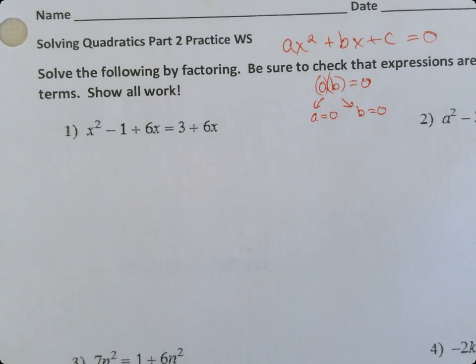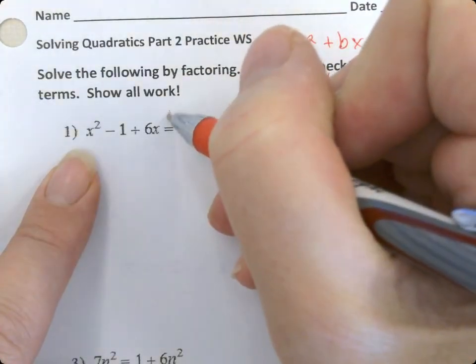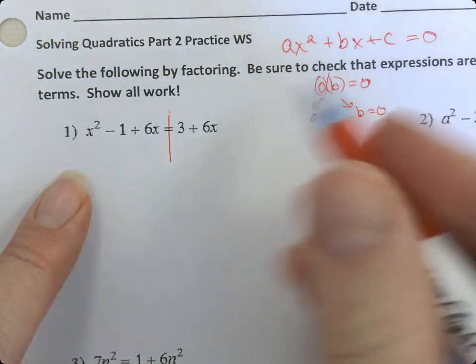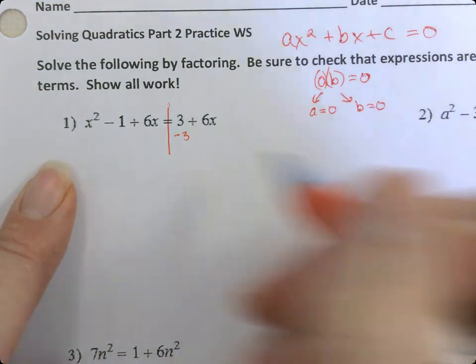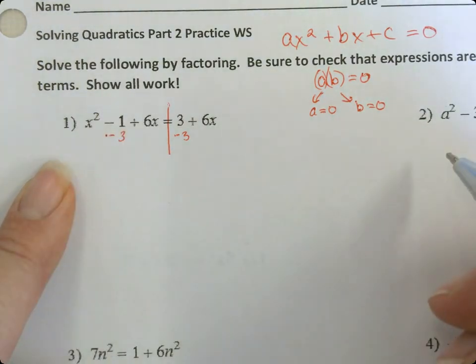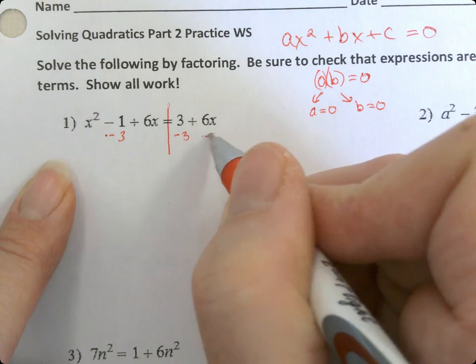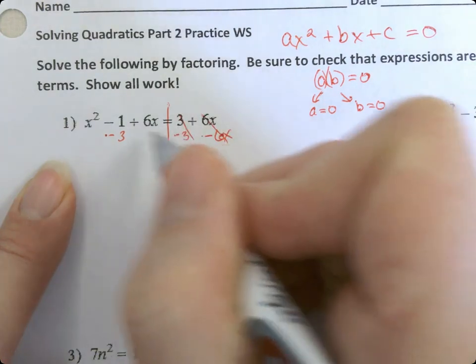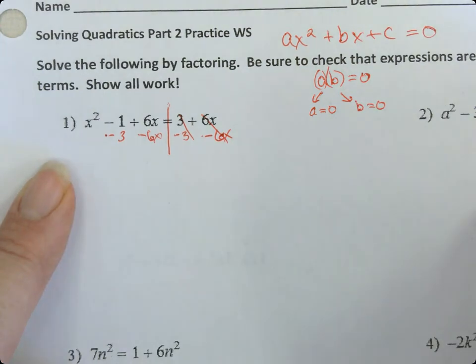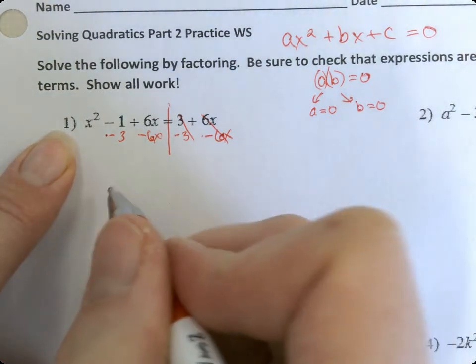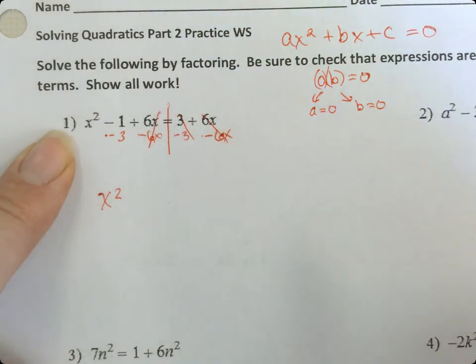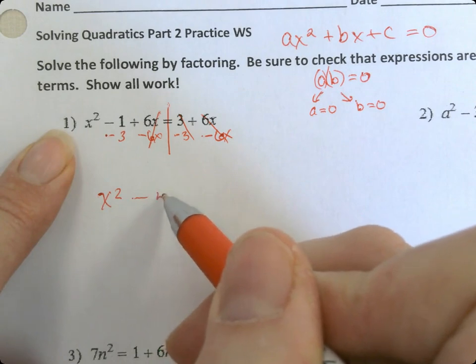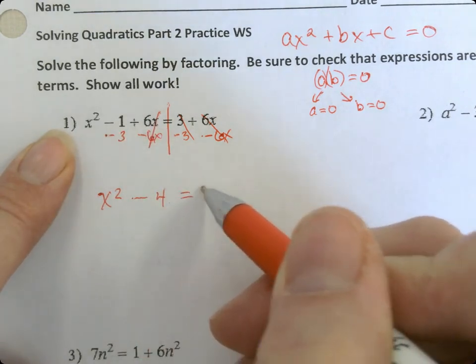I want to set it equal to 0. Now my goal is to leave the x squared positive. So cross the line, change the sign. I want to get rid of the 3, so I'm going to subtract it. What should I pair it with? I should pair it with the constant -1, and I want to subtract the 6x. When I subtract it, these cancel, and when I move it over here, it also cancels. Now we go to put this in order. We want the x squared first, then what should I have? The x, but it cancels, so it's gone, and then what? I'm going to go with -4 equals 0.